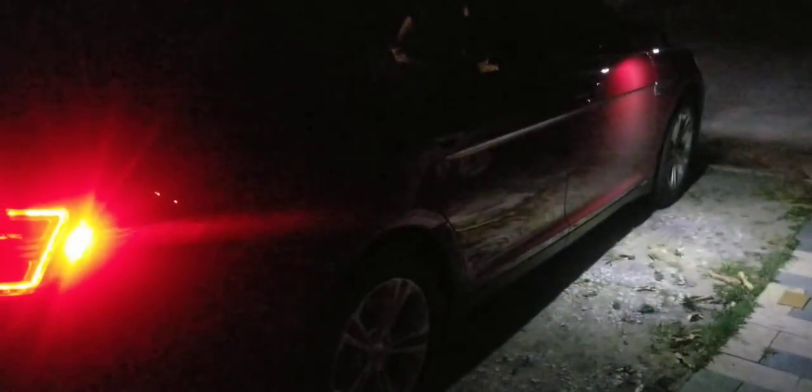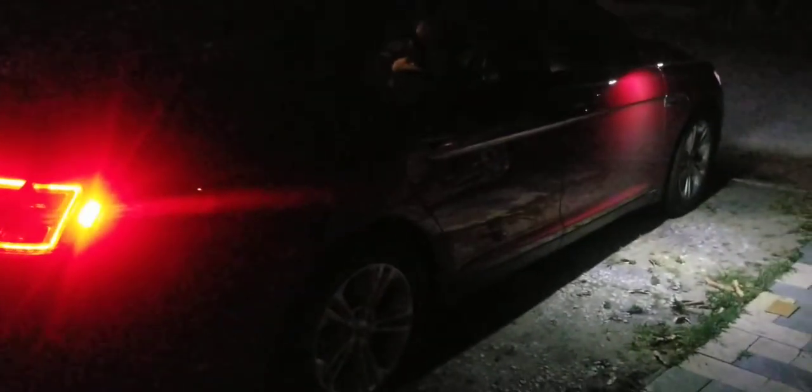All right, so this is the passenger side rear. Oh, this is so close. The car's a little dirty, you can see that. The LED light for the right side mirror. And then you can look at that and look inside and you can still see that yellow light, which I probably won't replace right now.